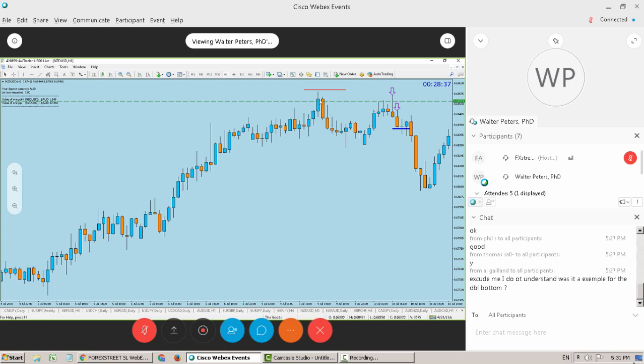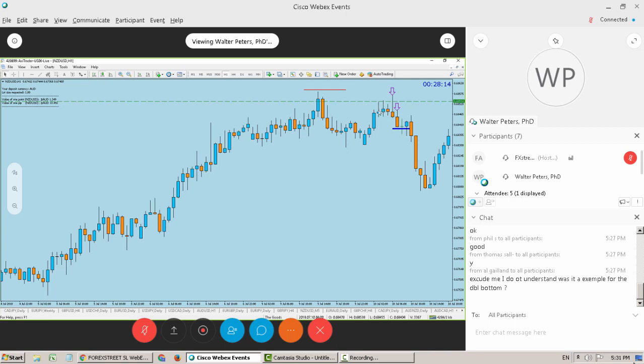This is the second. So then it makes that touch, touches the zone, it moves away, comes back up, touches the zone again, makes a lower high. Very important for the moolah. So this moolah trade is a special case of the double top, just like the whammy that I just showed you on the 4 hour chart is a special case of the double bottom.